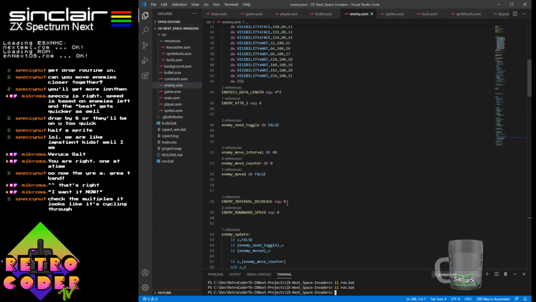Like Microman said, it bounces off the edge and gets faster, but also when there's fewer enemies, it also gets faster. So this doesn't need to be so severe.